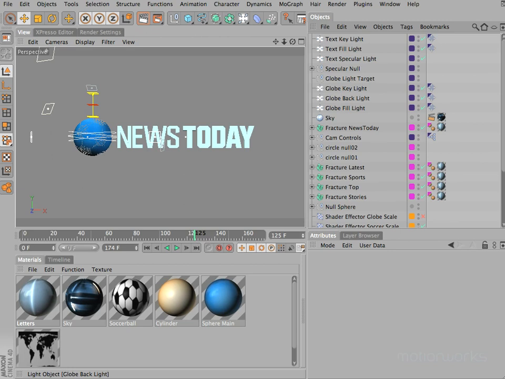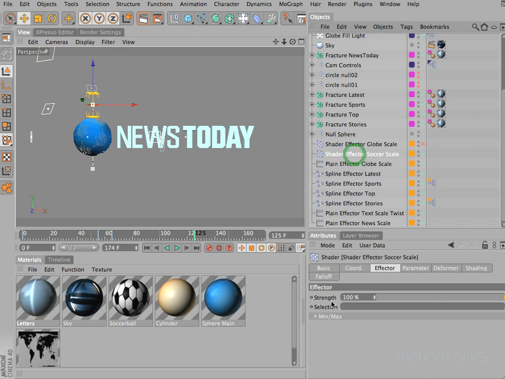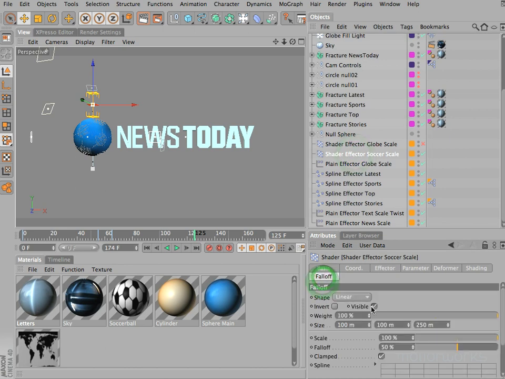Okay, here we go with part 8, and I'm not sure about you, but I like to keep my viewport as uncluttered as possible when I'm working. I've had these splines visible for a long time. I'm going to just double click on the little traffic lights to hide those so we can't see them in the editor view. I've also got this fall off here visible, and this is from the shader soccer ball, I believe. So let's just uncheck the visible checkbox for that object.